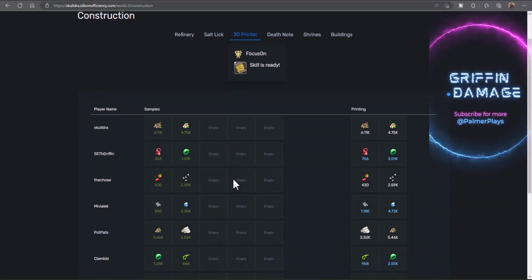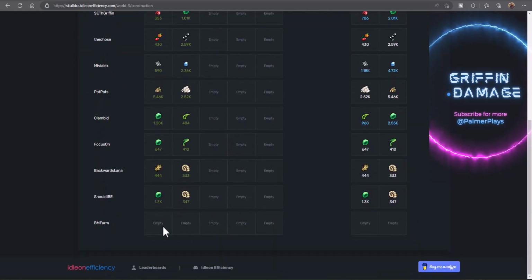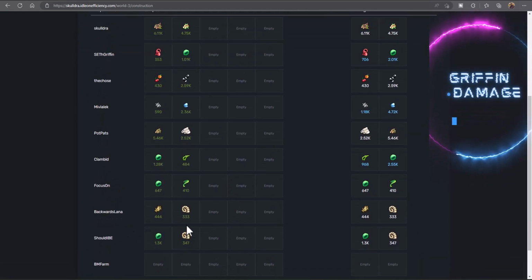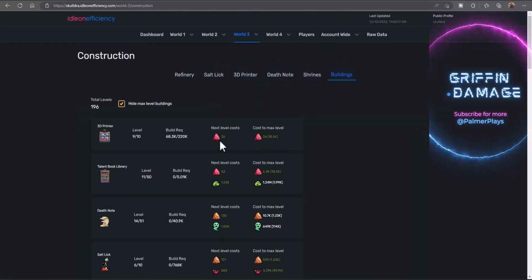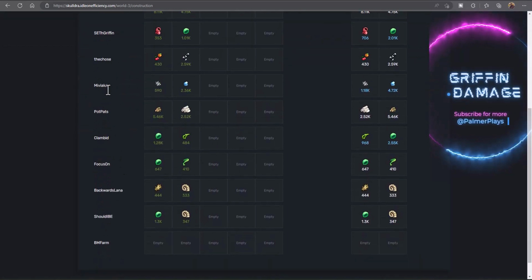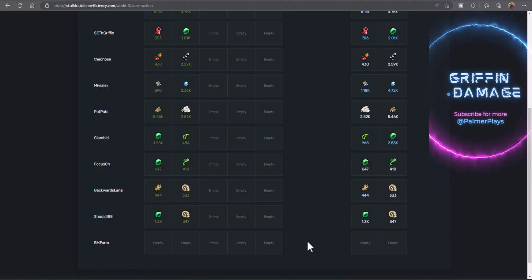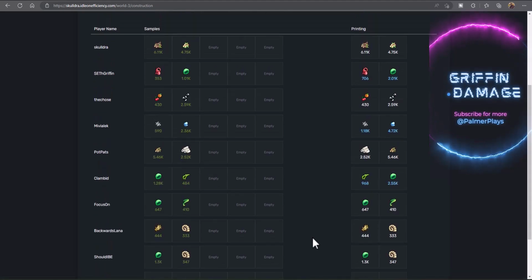3D printer, let's see what we're working with here. So BM Farm doesn't have that. Okay, let's look at your buildings. Did you unlock it? No. So we are 1, 2, 3, 4, 5, 6, 7, 8, 9, 10. So a big one is unlocking that 10th slot for your 10th character. That way we can get those extra materials pouring in.